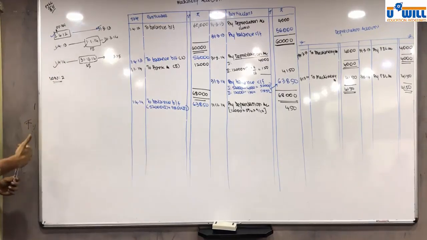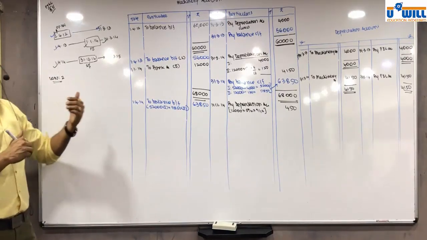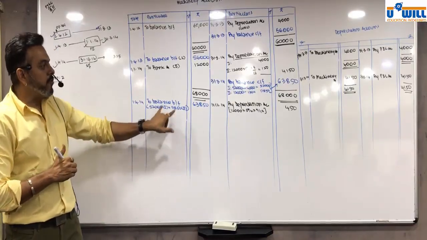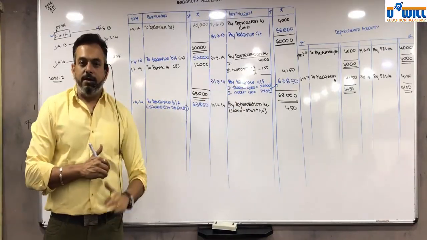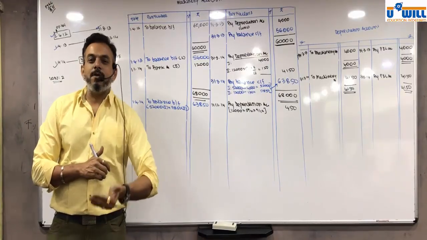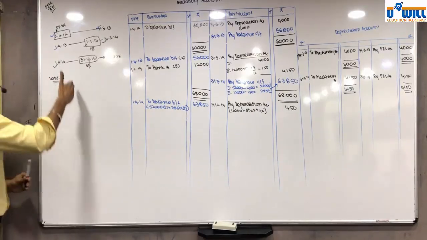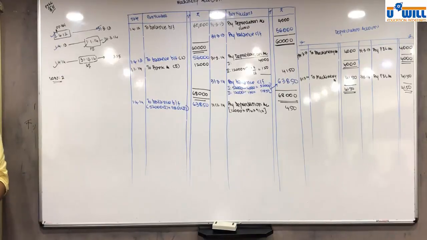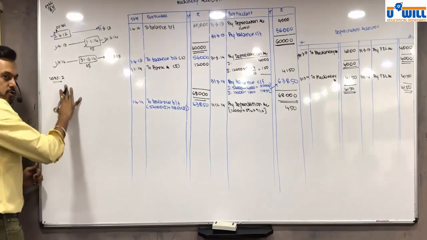Now what we do is, if you follow the textbook method, what is the benefit? The benefit is that you don't need to write two separate things like this. You understood this? But the disadvantage is that you then have to do the working for 2 years or 3 years. So you can select what you feel comfortable, but please don't get the wrong answer in exam. So how we will do this working note 2?